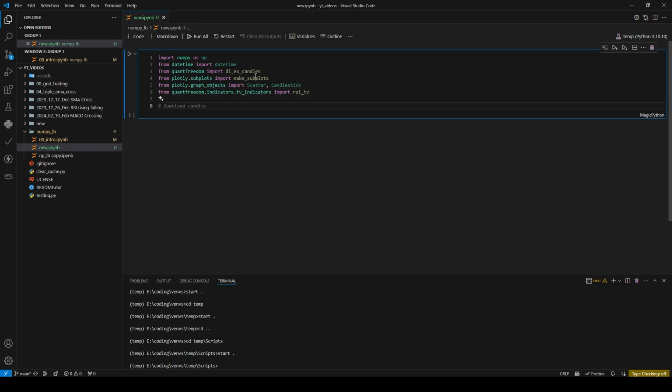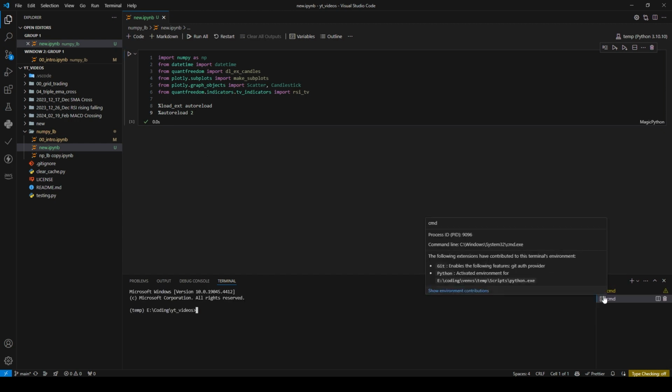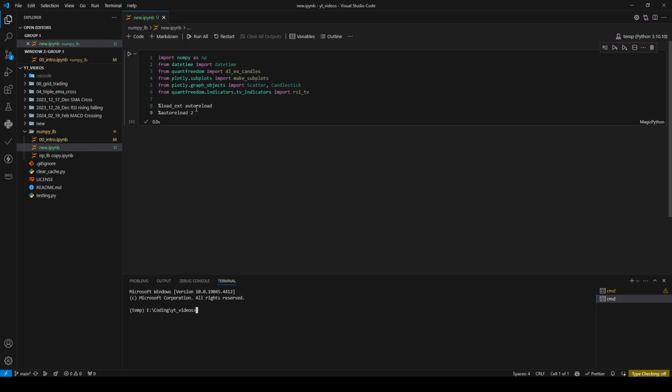Then at the very end, we want to type in this right here: %load_ext autoreload, then %autoreload 2. This makes it so that if you make any changes, it will auto reload everything. Now you should be at a point where you're basically with me. You have your activated virtual environment, your imports done correctly after you hit this go button, and you've got everything set up. Now we're ready to actually get into the look back code.